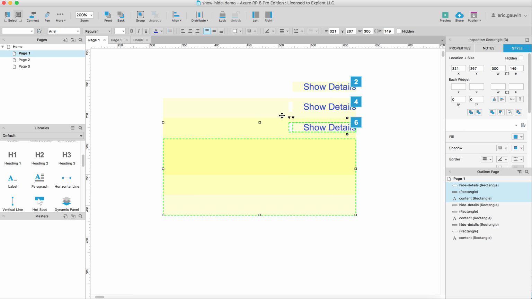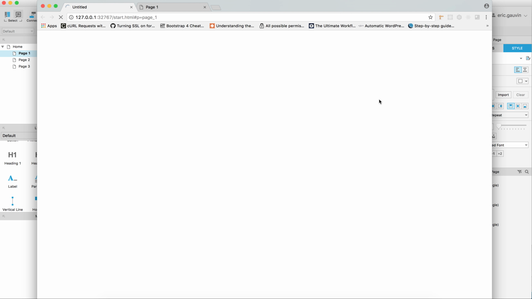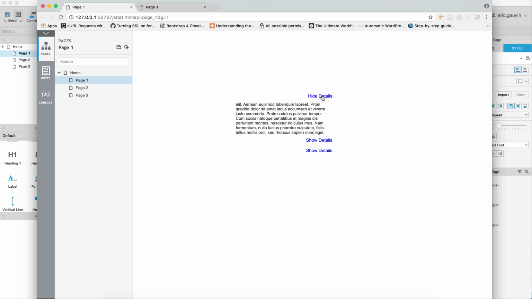So the items that get pushed down need to be below the items above. So let's just demonstrate this, and you'll see what I mean. So we set the push-pull items below, so it should work. Yep.